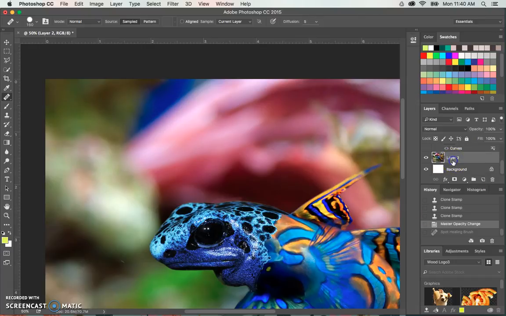So for our purposes, if I have this selected and I select some of the information in our fish's body, you can see that my brush has now picked up that area, and I can go back to my layer with my frog head, and I can actually start painting in, and you can see this little plus sign on the right side of my screen showing exactly where I'm picking information up from. So I can kind of monitor where this information is coming from and what it'll look like.